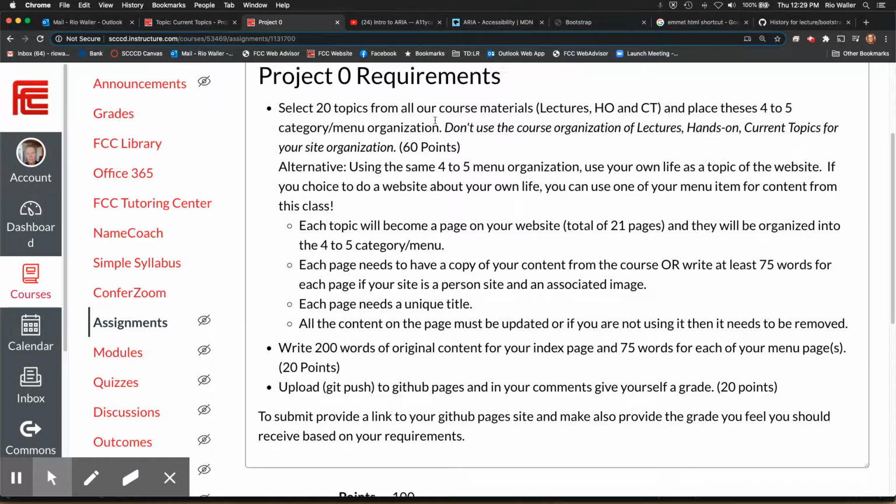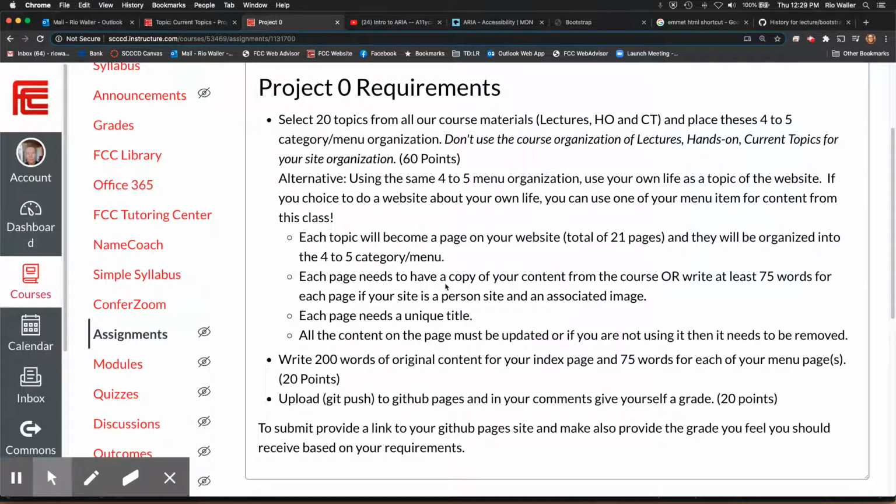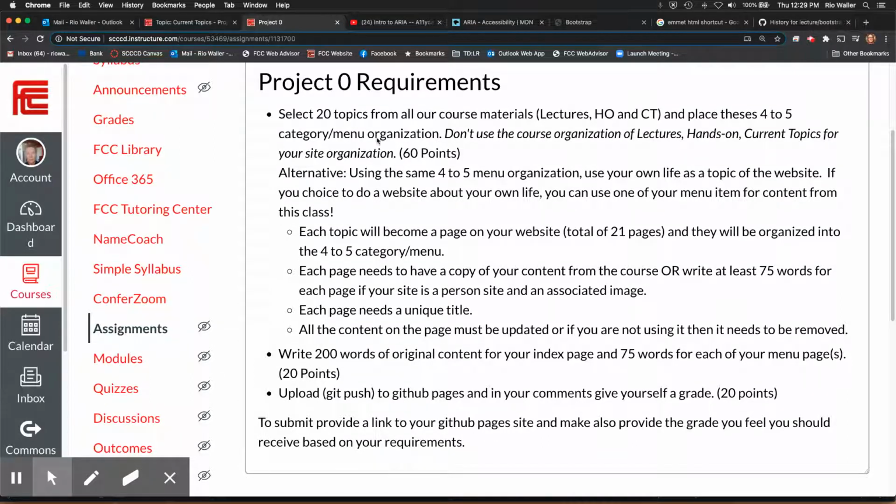So this is the next part. We're on week 5, and starting after this week, every week we start working towards this project. One of the things that's very common is students look at this and they're like, select 20 topics. In the past, I've generally required students to organize these topics from the lectures we've gone through, the hands-on, and the current topics.